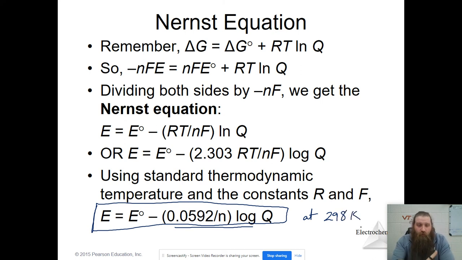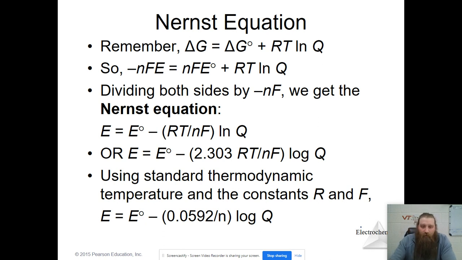Now, the Nernst equation is something that we will look at in that second video, in the problem where I actually solve one of those. But the Nernst equation is what we use to find E when we don't have standard conditions, right? We just need to know E from our standard cell, and then we can calculate whatever we need. Now, Q is K at any time other than equilibrium. Q is going to take into account the concentrations of reactants and products, all of that is going to be the same as it was when we did equilibrium. So again, when we get to the math sample problem video, you'll see some of those in action. For now, just make sure you know what the Nernst equation is and when you use it.